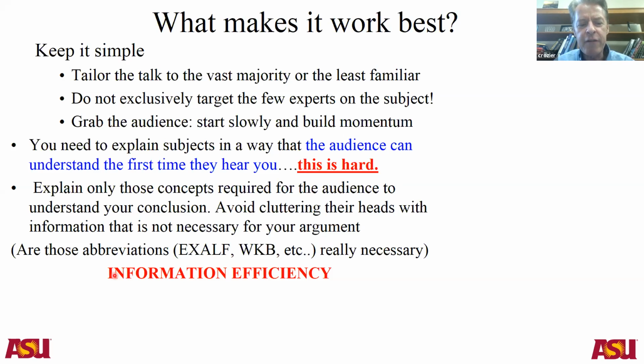And you're really aiming for information efficiency, even though you've spent a huge amount of time on this project and you've done a lot of checks and balances. The audience are not interested in that. They just want to know the minimum amount of information that they need in order to understand your arguments and to arrive at the conclusion. So this is called information efficiency.